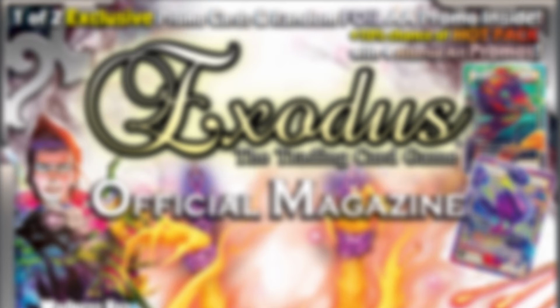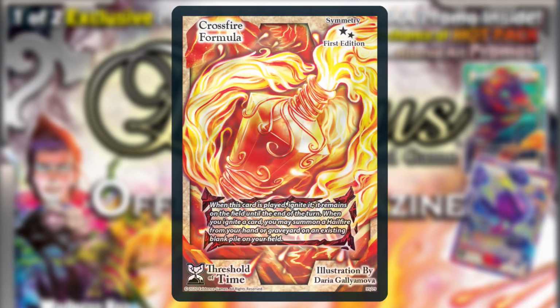Now let's talk about the second symmetry. This is an uncommon called Crossfire formula. Its effect reads, quote, "When this card is played, ignite it. It remains on the field until the end of the turn. When you ignite a card, you may summon a Hellfire from your hand or graveyard on an existing blank pile on your field." End quote. Okay, so this card is really important.